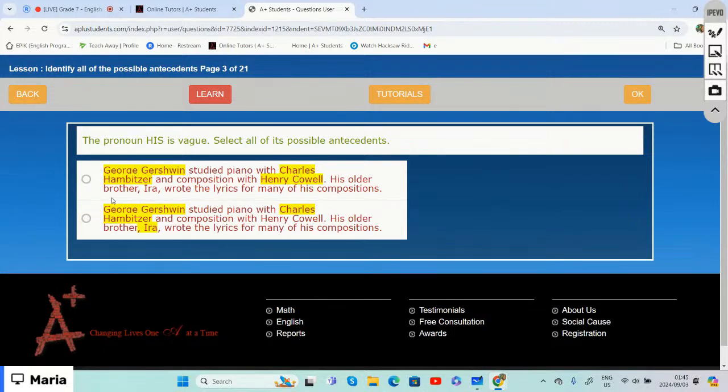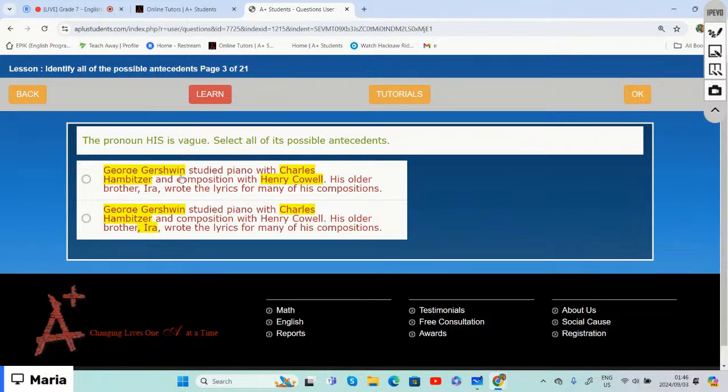And let's do the last one. It says, the pronoun his is vague. Select the possible antecedents that might mean his. George Gershwin studied piano with Charles Hambitzer and composition with Henry Cowell. His older brother Ira wrote the lyrics for many of his compositions. We now need to say which one is the possible antecedents.